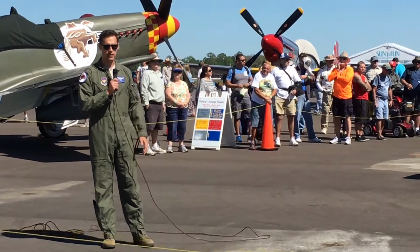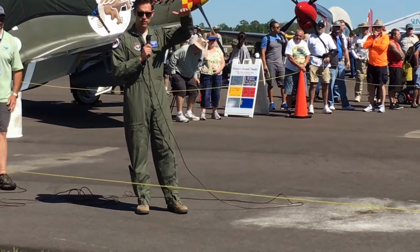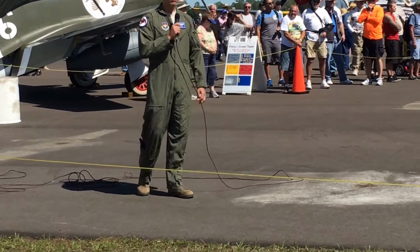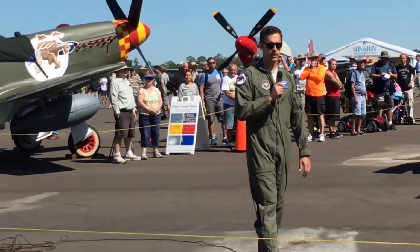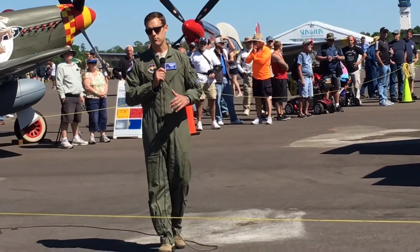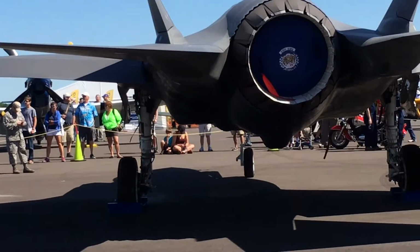The Marine Corps has the F-35B, which is the one that does the vertical takeoff and landings, kind of like the Harrier, if you're familiar with that. And then the F-35C is for the Navy version, which has a larger wing for carrier ops. It's beefed up for carrier ops as well. So those are the 3 variants. They have the same software, the same capabilities from that standpoint that I'll get into here in a minute.